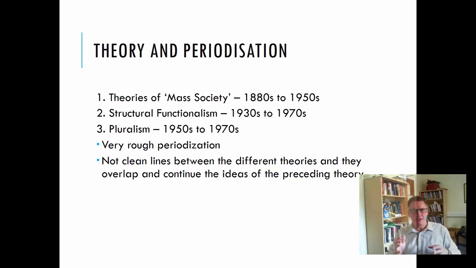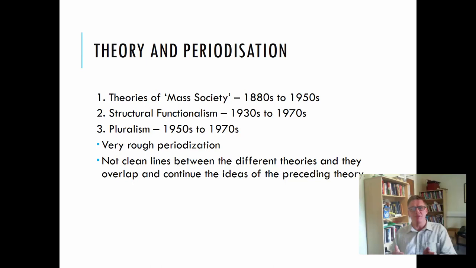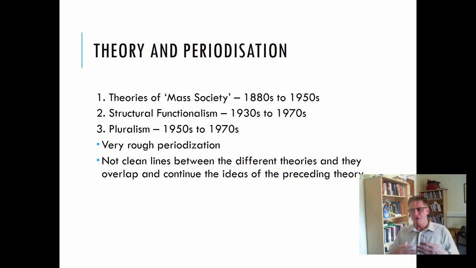What we're going to look at today are three broad theories. Firstly, something called Theories of Mass Society, which really emerged from around the 1880s and were dominant through to around the 1940s and 1950s. There's another set called Structural Functionalism, from around the 1930s to around the 1970s, and then Pluralism, from about the 1950s to the 1970s. This is a very rough periodization — of course these different theories overlapped and the times aren't precise. The dates are quite rough and not very specific, but they'll give you a broad understanding, and of course the different theories overlap.